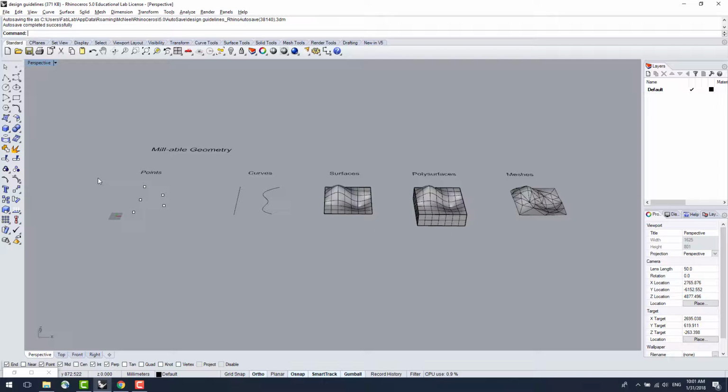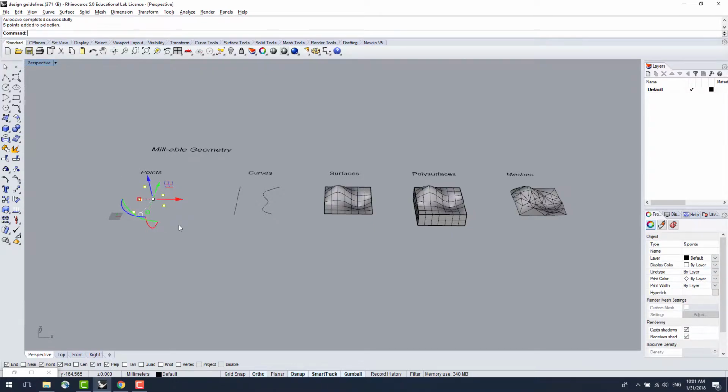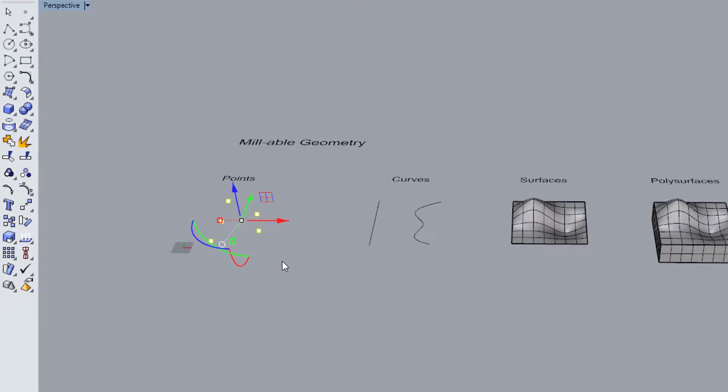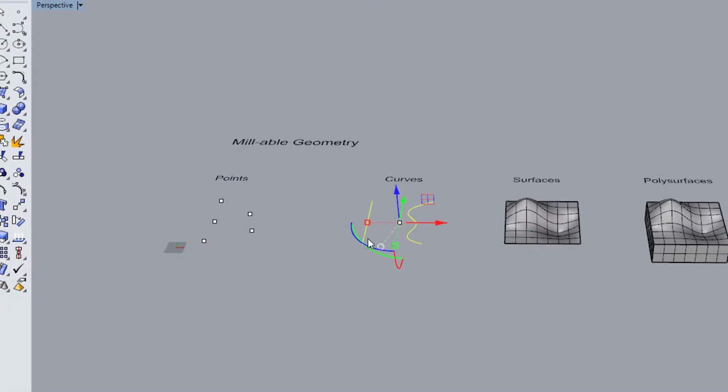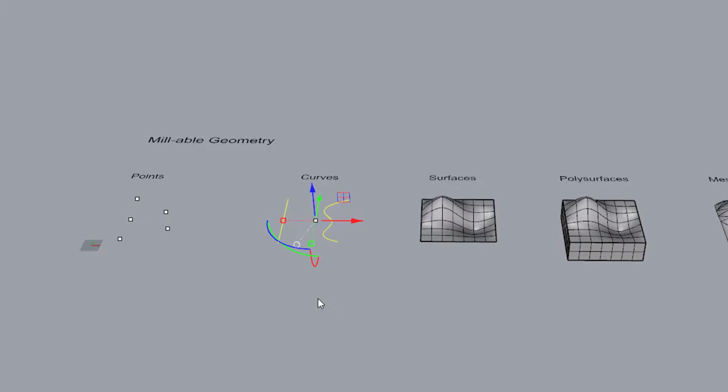Basically, all sorts of geometry that you can create in CAD programs can be used to inform different sorts of toolpaths and different sorts of effects that the router will create. For example, a collection of points can be used to describe drill holes. Curves, both open and closed, are mostly used to describe profiling cuts and also engraving lines.